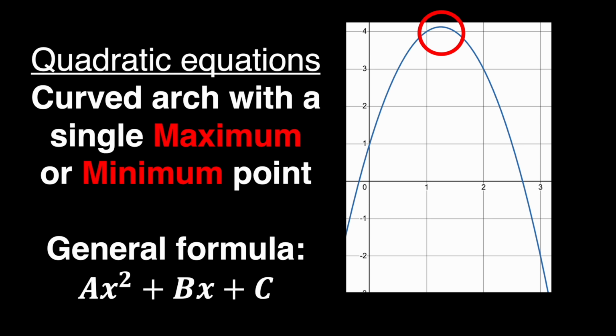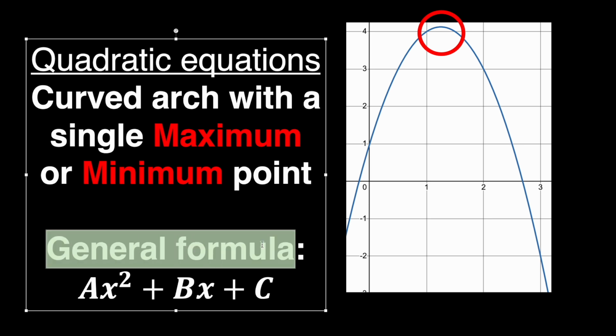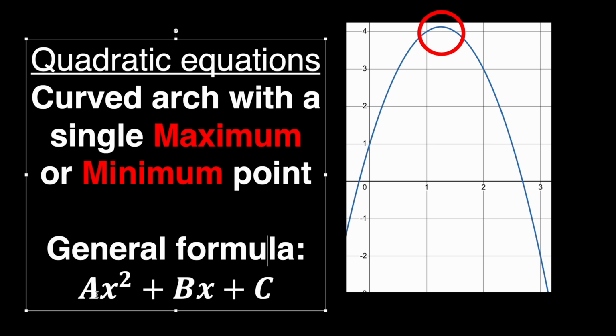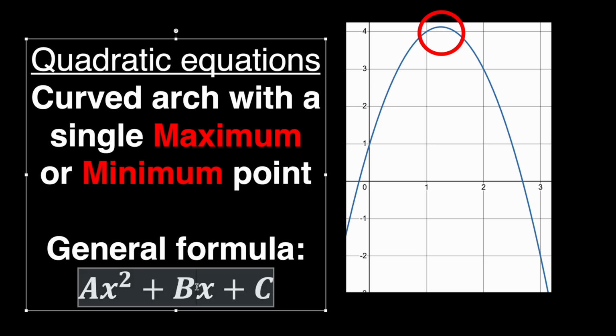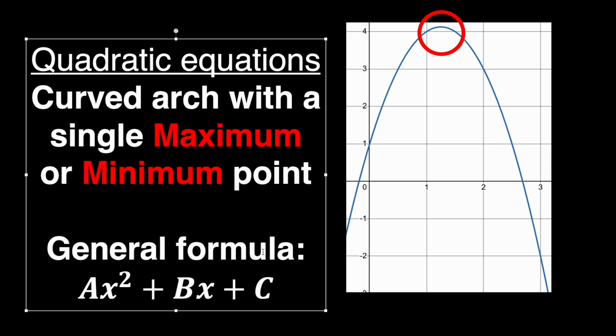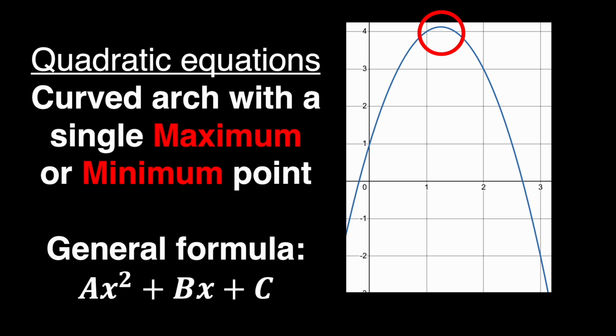A quadratic equation has this general formula down the bottom here, ax squared plus bx plus c. And these values, the c, b and a values, are numbers that are given to you in the question. When you graph a quadratic equation, it could give you a graph that looks a bit like this. This graph has a curve to it, and that's very important to recognize. It goes up, it curves around at the top, and it comes back down.